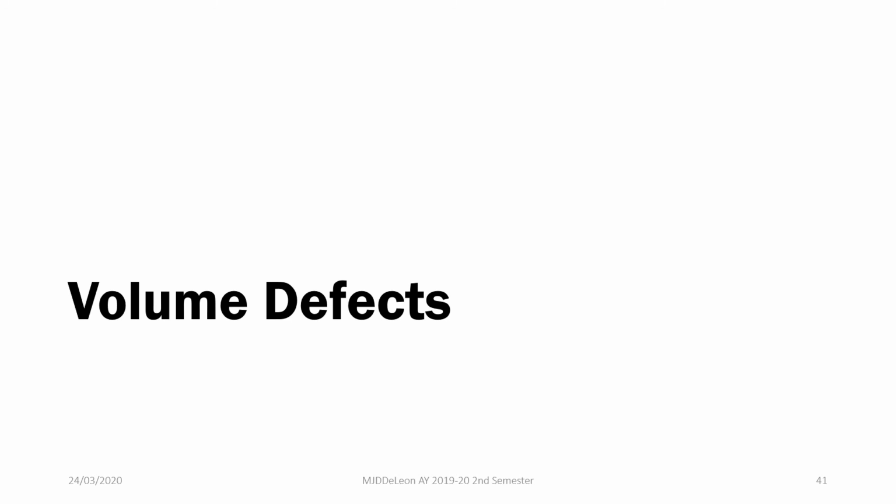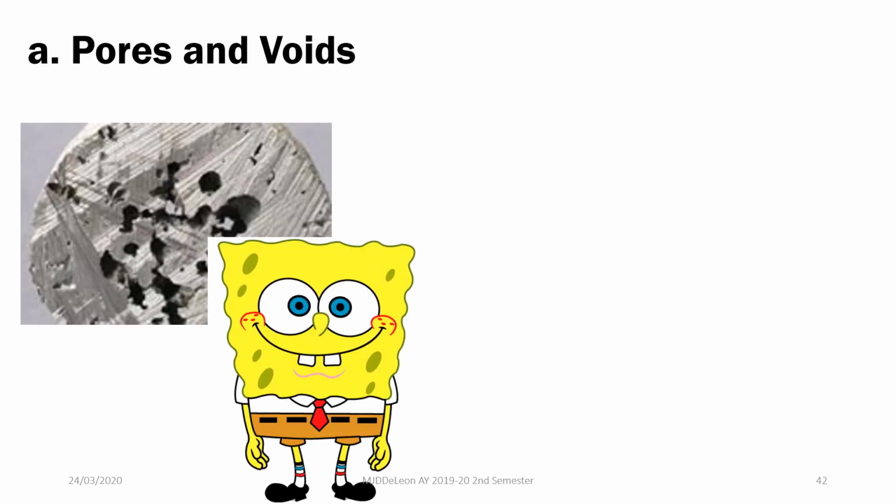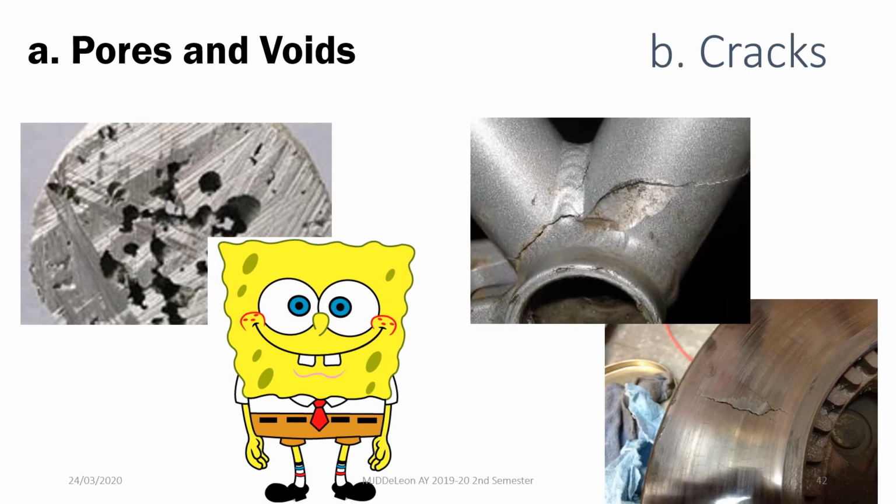Next, we go to our volume defects. So volume defects are defects in which isang malaking region na ng crystal or isang bulk region ng crystal mo ang nawala. So a classic example of your volume defects are our pores and our voids. So these are basically air pockets inside our crystal or basically walang material na malaking region doon. So our pores and voids can range from microns in size in diameter to about millimeters in size.